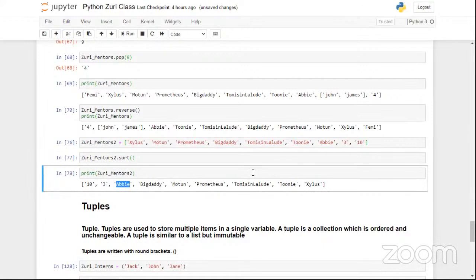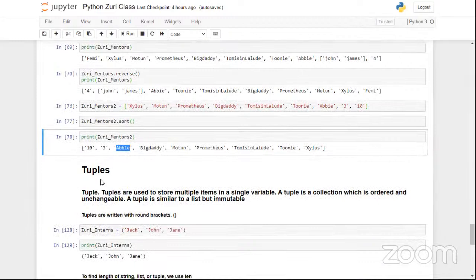Now we are moving to tuples, and tuples are similar to lists. Tuples are used to store multiple items in a single variable.